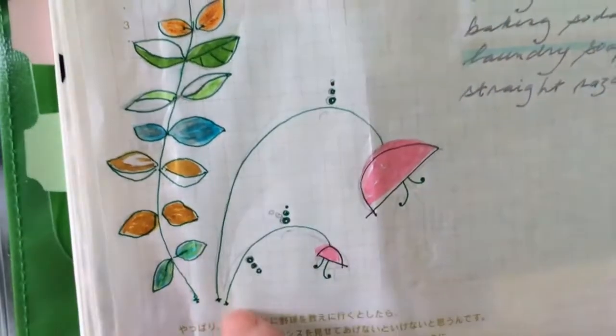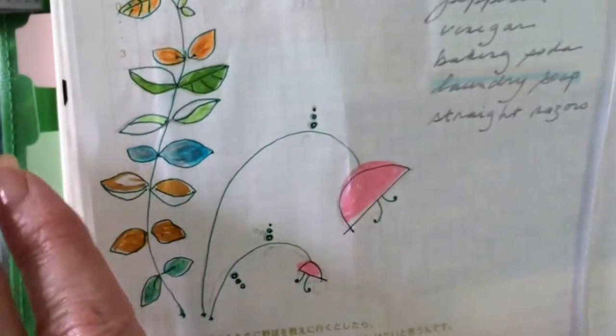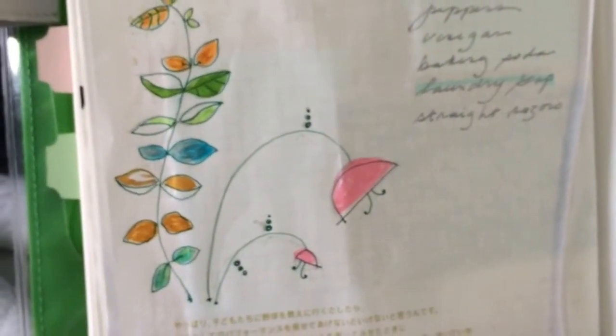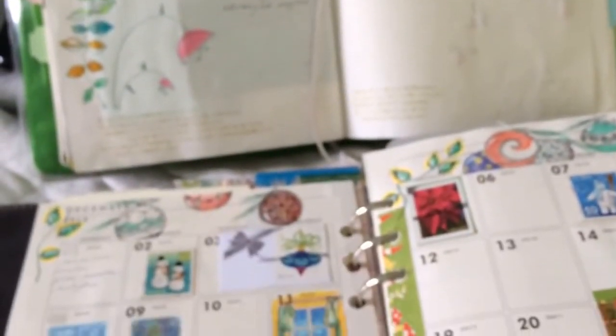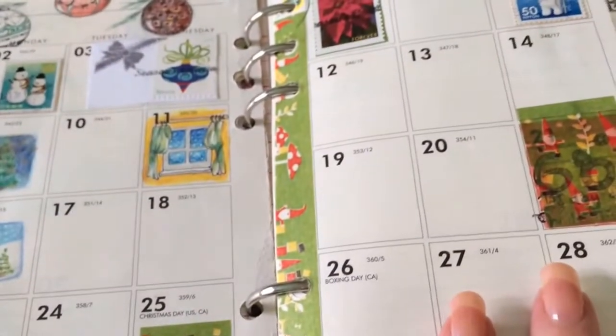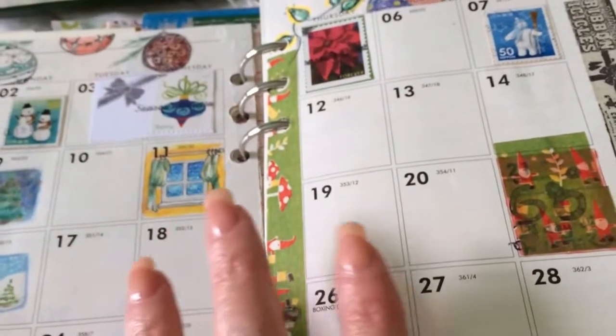The lines here are gel pen. They do take a pretty long time to dry, some more than others. The Slicky multi-pen I just got, it's very thin. It dries almost immediately. Beyond that, there is an extended drying time for most of the other ones. Whereas this one, everything pretty much dries almost immediately.